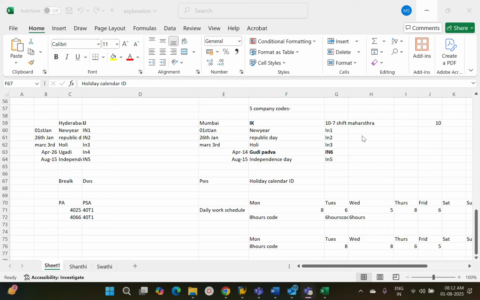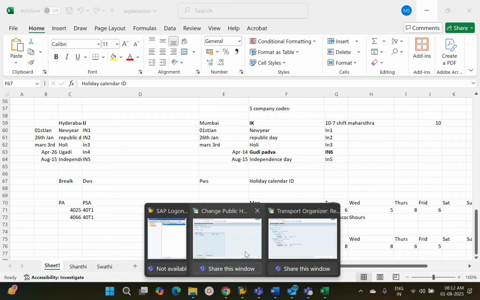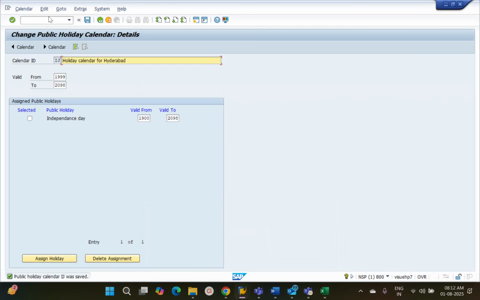Can you see what I created yesterday: company code, personal area, personal subarea, employee group, employee subgroup? Can we see them in this system? Are you able to see where the personal areas I created are? Okay, let me check.